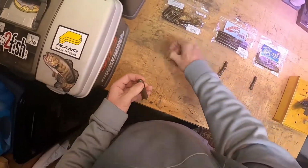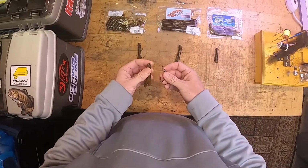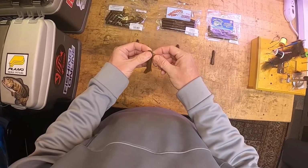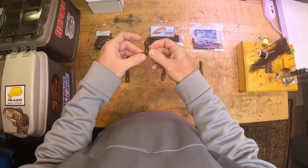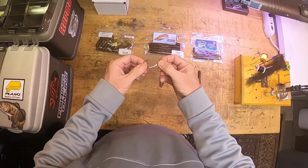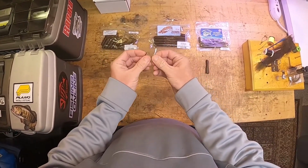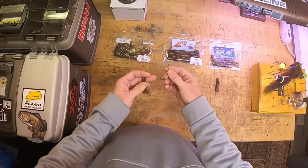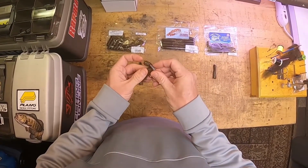The last rig, using the same tube, the Texas rig, tournament strength 412 bait 3.5, you know, with the thicker head. Now this, you just poke through here like this, through the top, and it comes out like that, and then simply tuck it up under here. This hook is a Gamakatsu super gap hook with a weighted 1/8 on the hook itself. A lot of people use these for swim baits and grubs, and I like it because this rig here particularly will give you less snags if you're in a very snaggy area on the river or on a stream.